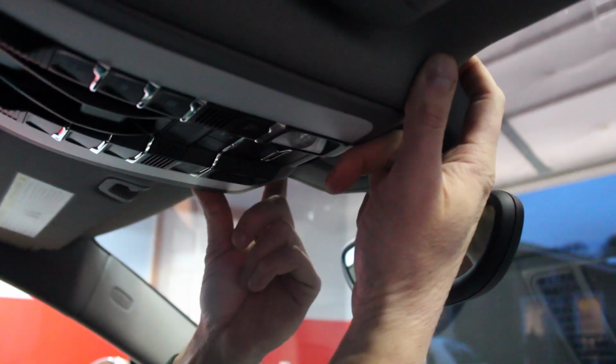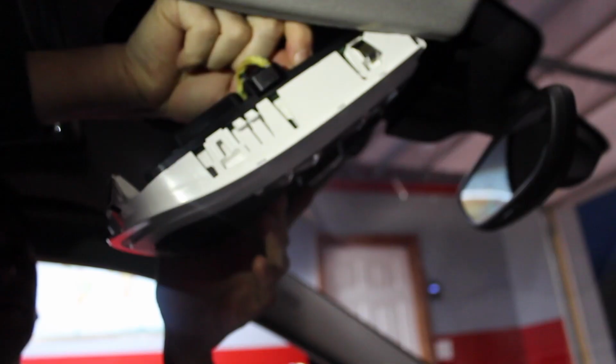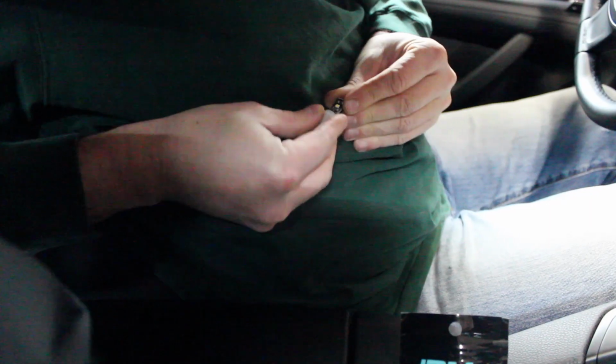So the installation process is actually pretty easy. For this dome light right here, there's this plastic piece, and you just need to get something to pry it out of place. After you pry that out, you can take this whole dome piece out of the car, and inside there are two light bulbs. You just twist them, take them out, and replace them with the new LEDs. Putting it back in is easy too. You just put everything back and make sure the clips stay in.